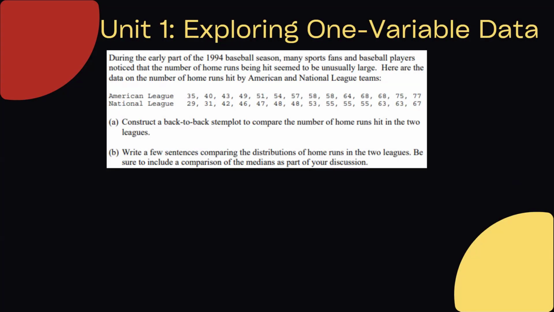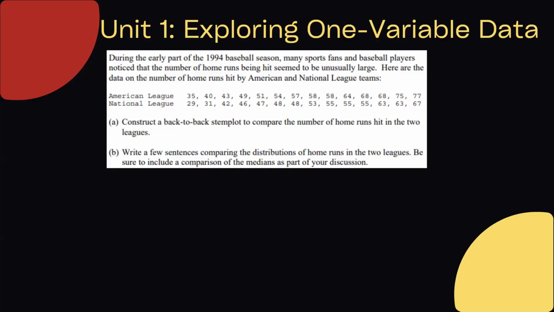Next one, during the early part of the '94 baseball season, many sports fans and baseball players noticed that the number of home runs being hit seemed to be unusually large. Here are the data on the number of home runs hit by the American and National League teams. We want to construct a back-to-back stem plot and compare the number of home runs hit in the two leagues.